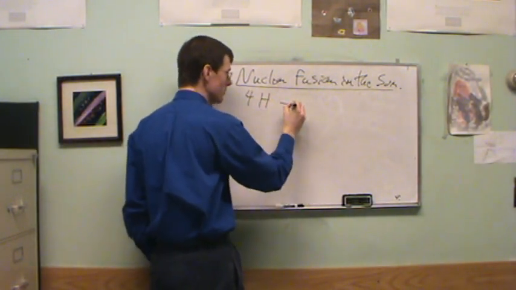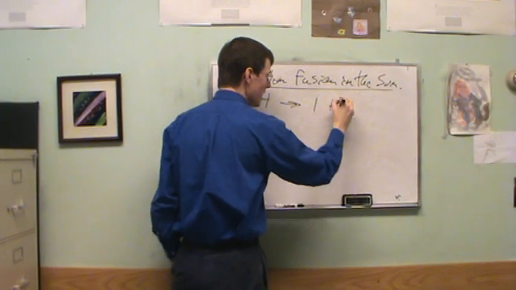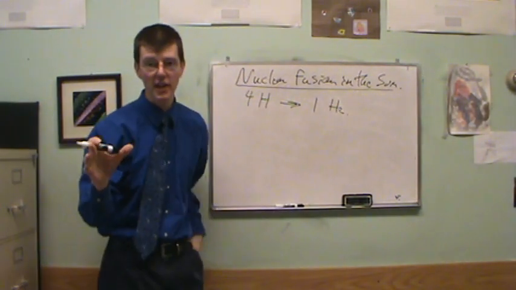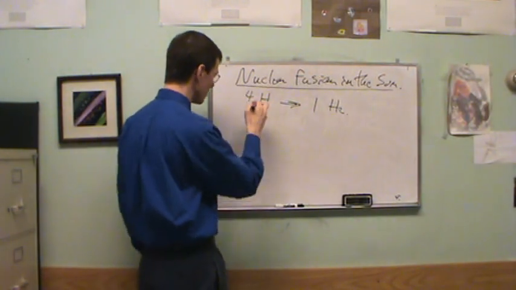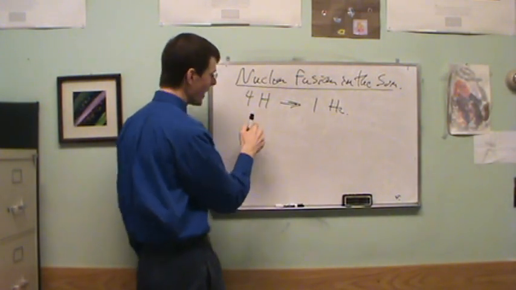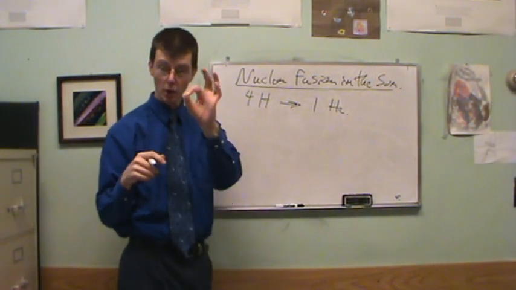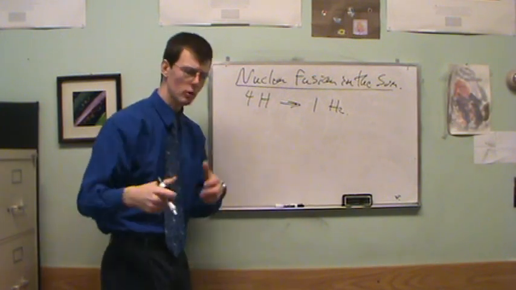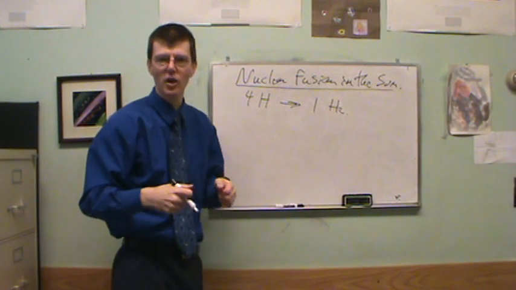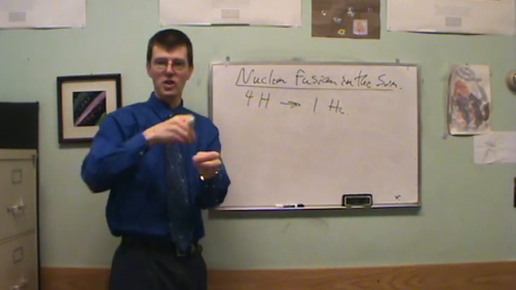The overall reaction is you take groups of four hydrogen atoms and turn them into one helium atom. Let's work out the details of this because it's fascinating and interesting and important. We've got our four hydrogen atoms. Every hydrogen atom has a proton at the nucleus and an electron orbiting around that.